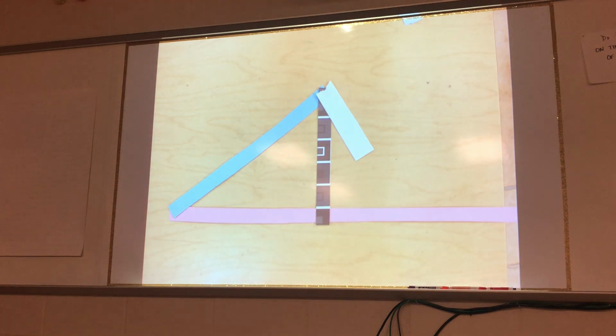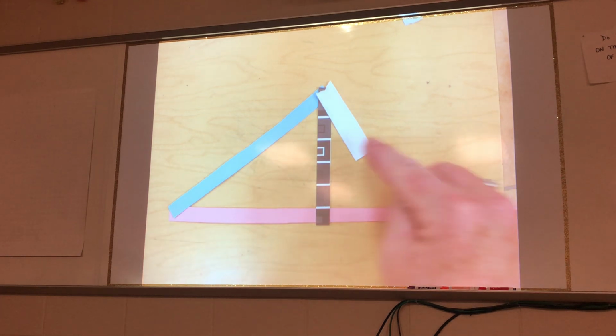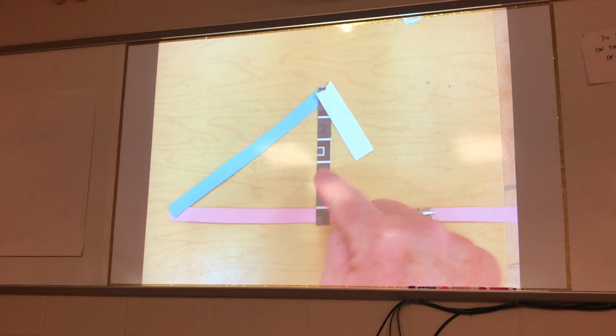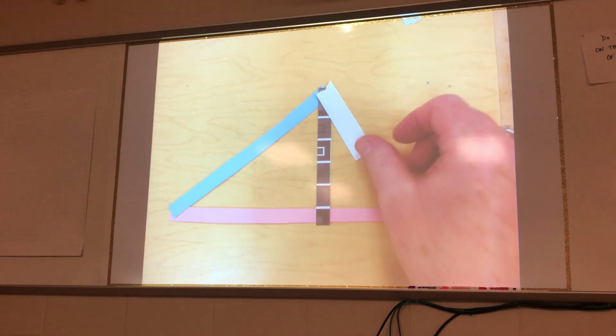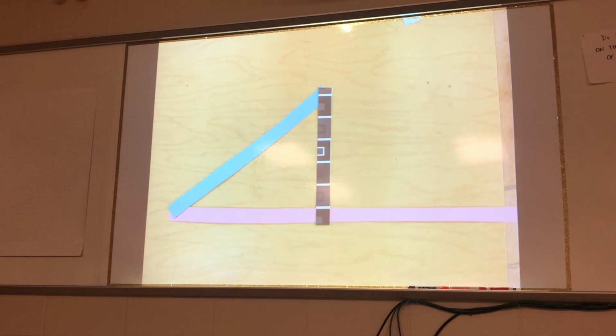How many triangles can you make? Oh, I can't make one. Can you make a triangle? No. You can't make a triangle. This guy does not touch. The shortest distance from here to here is the height, and if he's shorter than that, he ain't making a triangle. So if you make this side shorter than that height, how many triangles can you make? None. Zero. Very good.